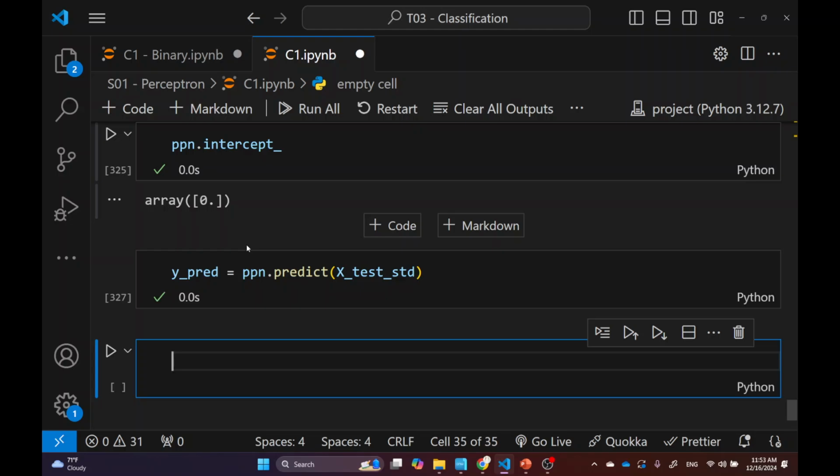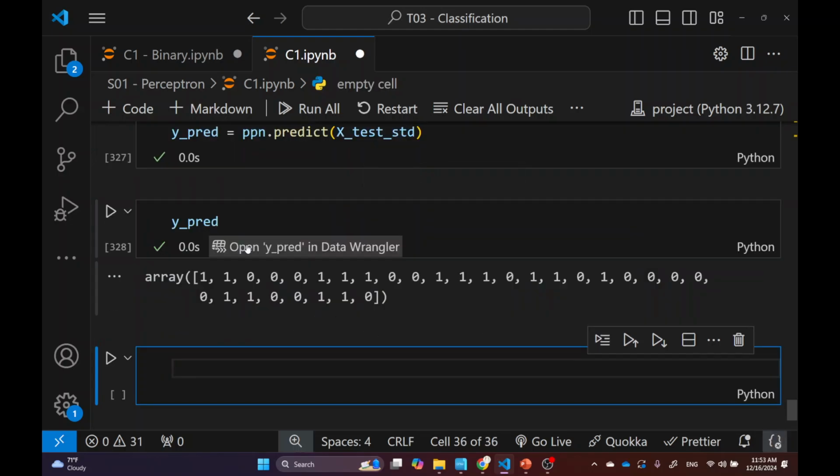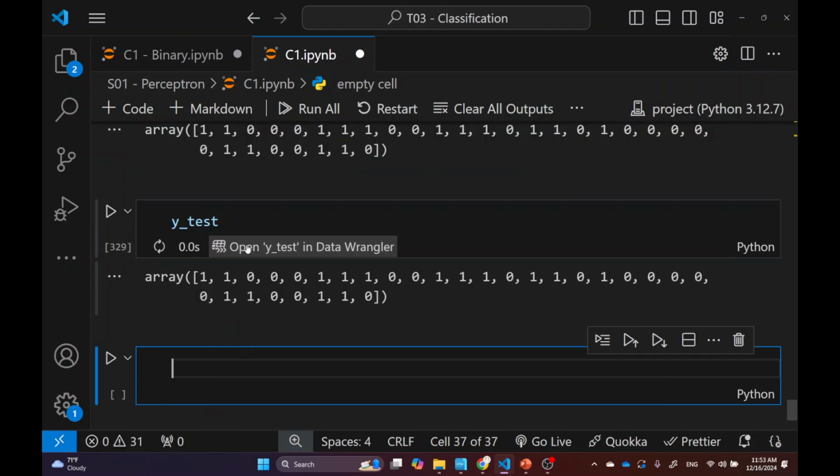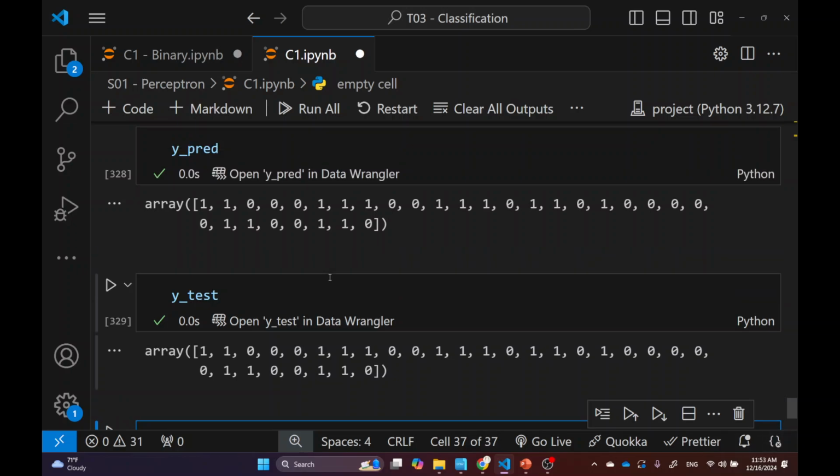Let me show you, this is my y predict, right? And this is my y test. As you can see, the one on the top is the value of the class that the model predicts from my test data. But because it's my test data, I know the answer. My answer is y test. This is from our observation. And the accuracy is determined from comparing these two to see if the model predicts the wrong answer or not. If the model gets everything completely right, then your accuracy goes to 1 or 100%.